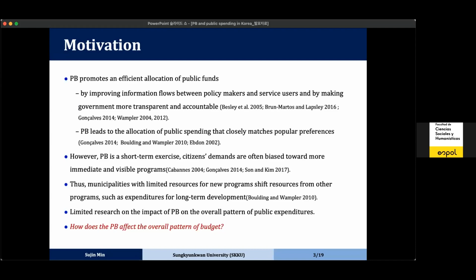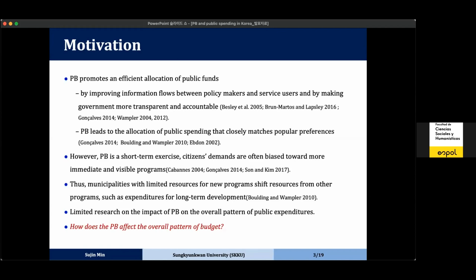However, PB can also have a negative impact on local government. Because PB is a very short-term exercise, citizens' demands are often biased toward more immediate and visible programs such as welfare, sanitation, or transportation. And municipal executives have an incentive to reallocate resources toward more visible spending to increase their chance of re-election.